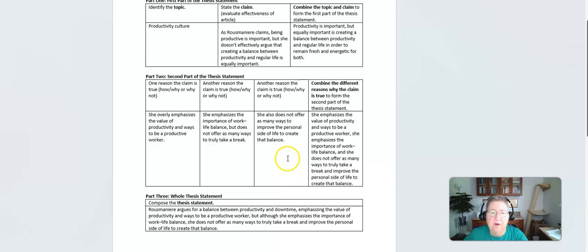Well, where did this writer, this student, come up with this information? The student came up with the information by closely reading, critically reading the original article. Remember that the thesis starts with a statement of what the topic was, and then makes the critical evaluative claim, and then supports it by coming up with reasons that came from the original article.